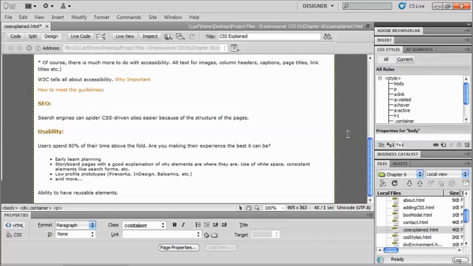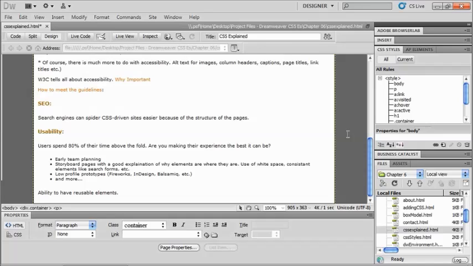Now, as we go along through the rest of our chapters, hopefully we'll talk about usability quite a bit, especially with CSS. And some of that is that users basically spend 80% of their time above the fold. So without having to scroll on the page at all is basically what I'm talking about. I know it's a website, but think about whether you have to scroll or not, and whether you'll actually do that or not. So are you making the best experience for that particular end user?